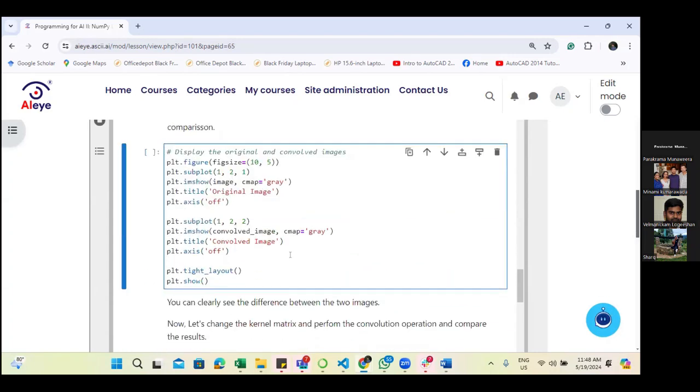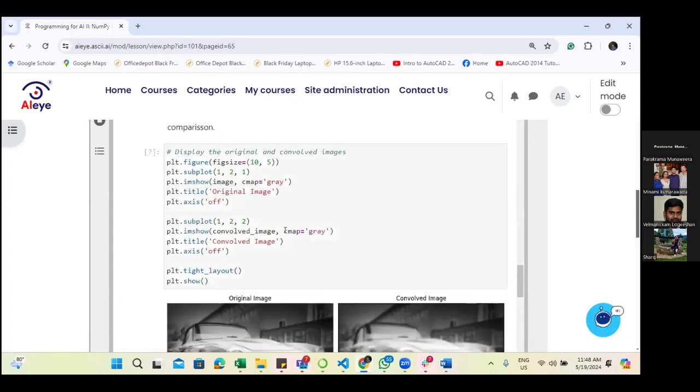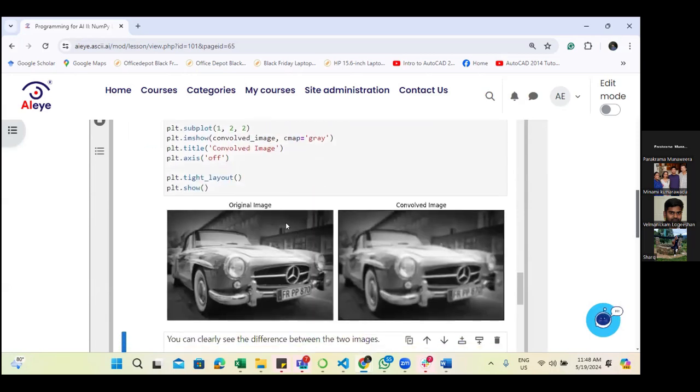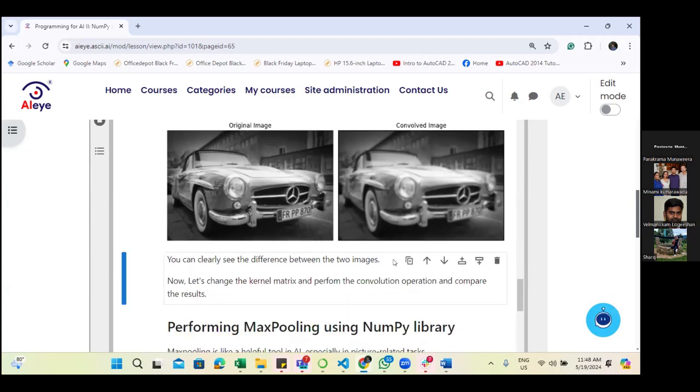So I'm going to plot the convoluted image. You can see this is the original image and this is the convoluted image. This is sharper, and this has become a little blurred. How many of you have seen the blur operation, blurring your background in Zoom or Teams? You know how it happens now, right? It's simple matrix multiplication: it detects you and the rest of the things are blurred. So that is one example.